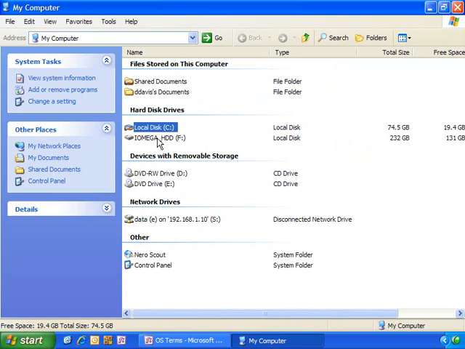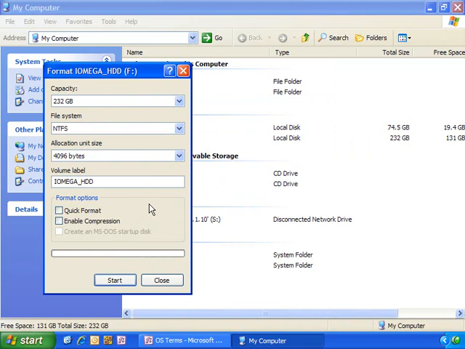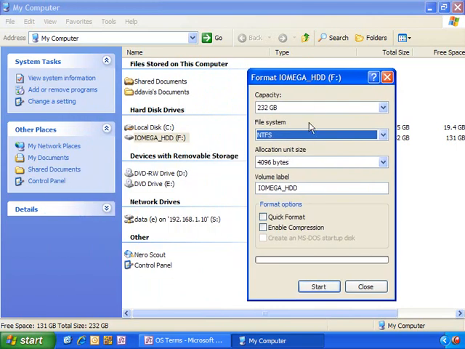If I close this out, say I right click on this and I say I want to format this external USB hard drive I have. It asks me here for the file system. So that's where you would choose. Now, by default, I only have NTFS. In different versions of Windows, you might have other file systems like FAT and FAT32. But in this case, I have NTFS as my only choice. So I would click Start. That would wipe out that entire hard drive and reformat it with the new file system, NTFS. So just an example of how you would format, say, a floppy, a USB key, or an external hard drive.